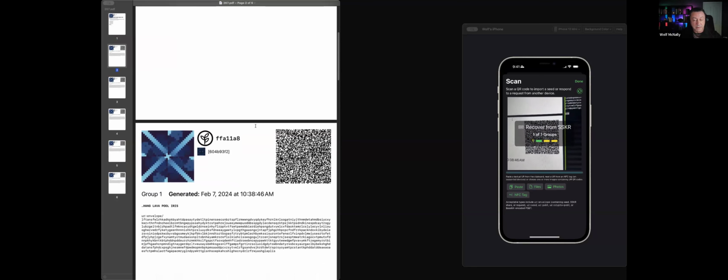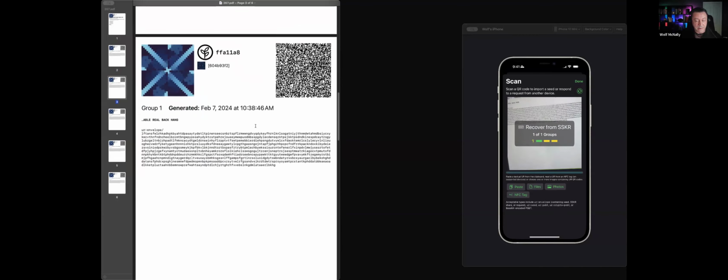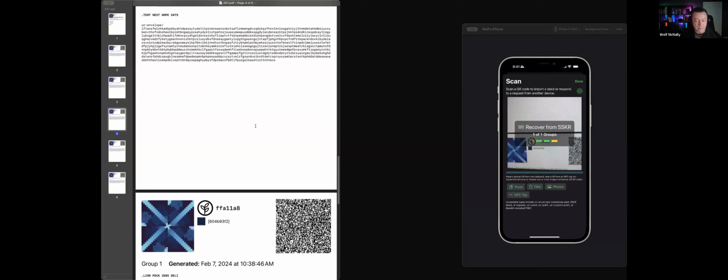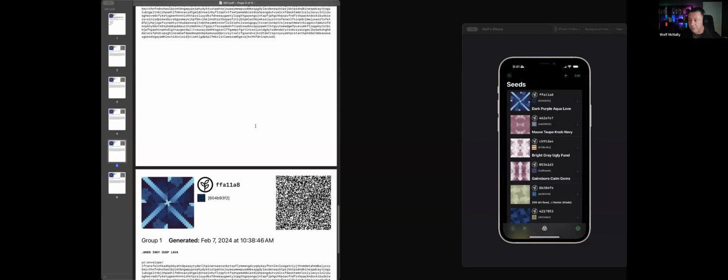Now I'm going to skip the next one, so it can't read that. Then we go back to the next one here, and it's got it. Then I'm going to skip past the next one here, and then read the third. And there it is. It's got everything that it had before, including the notes and an attached output descriptor. I'm going to save that, and there it's back in my library. So that's an example of SSKR key reconstruction.